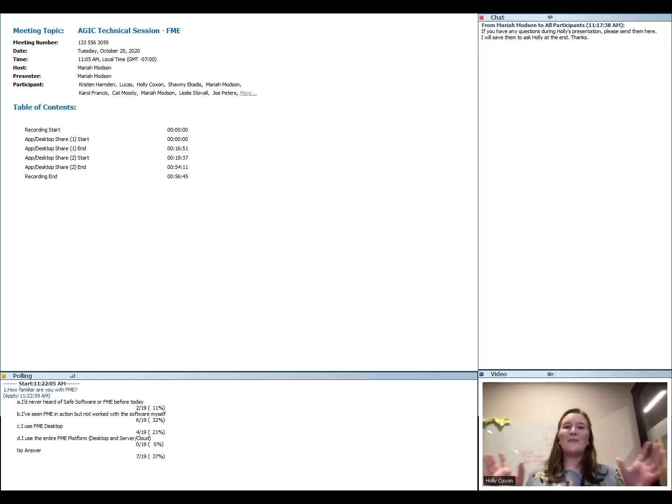Okay, so for the remainder of this session, I'm going to be walking you through a demonstration to integrate the applications Survey 123 and CityWorks. So I'll be using FME as the message-oriented middleware to enable these two systems to communicate with one another to actually share data in real time.